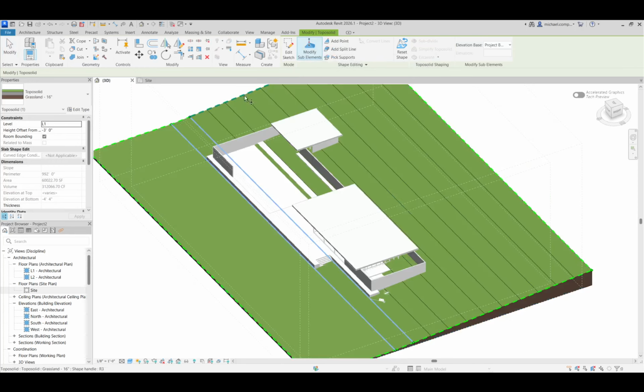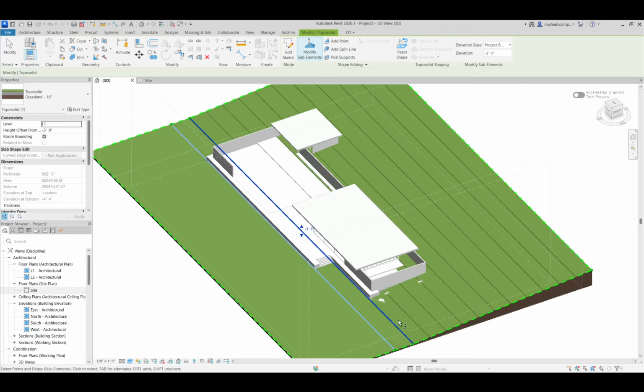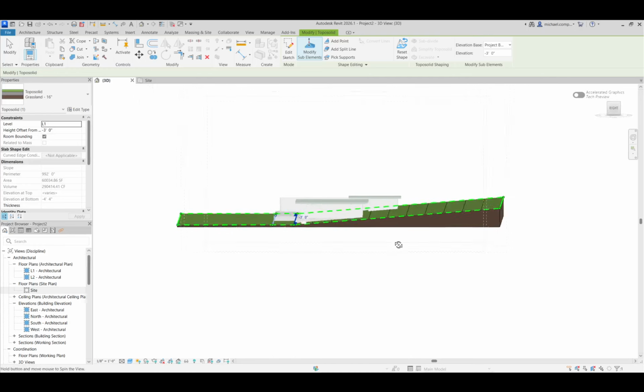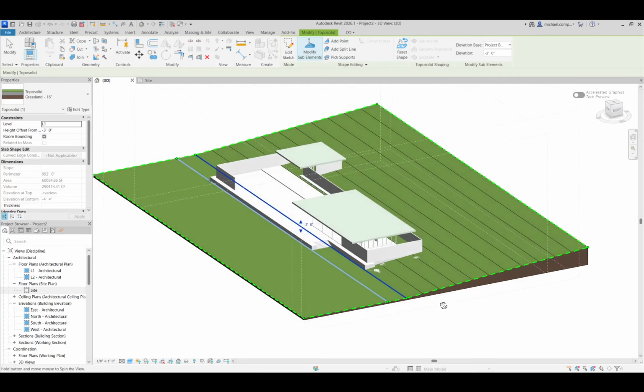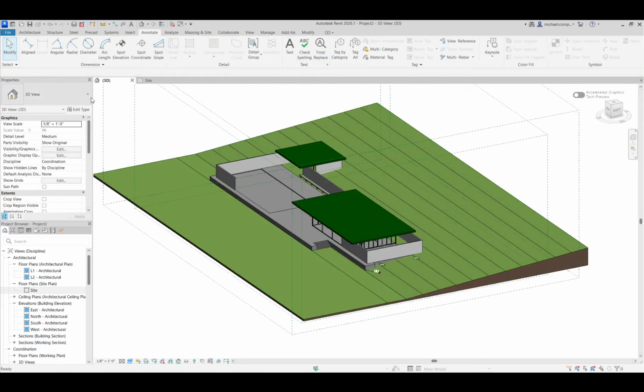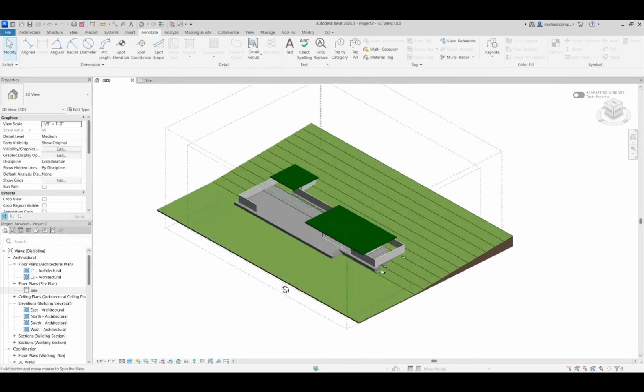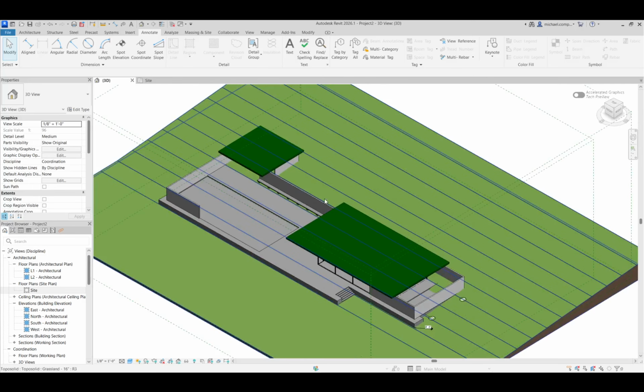I'm going to modify this line at -3 feet, and that changed the topography moving up, but more importantly, it flattened out that bit, which is what I really wanted it to do. So I think that worked out brilliantly, so thank you for that. Thank myself for that, I guess.